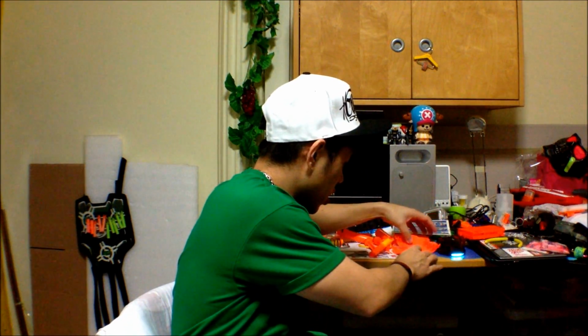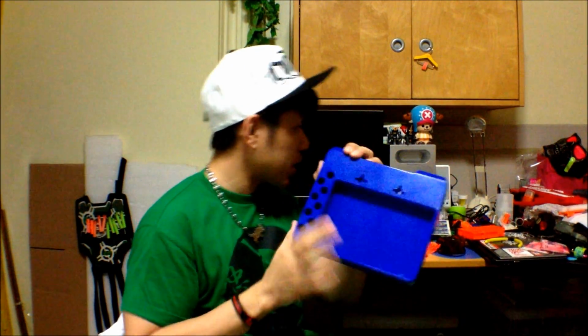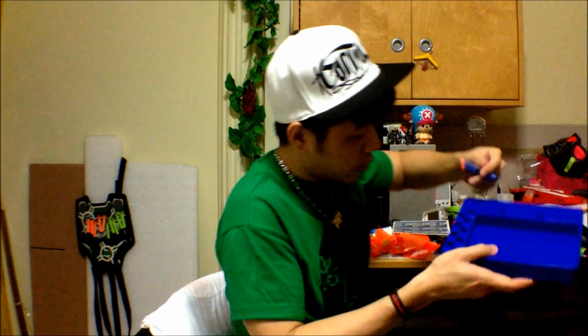I'll put this aside first so I can show you guys the tray or the stand. There we go. Oh wow, they even got slots for you to put your darts. That's quite cool. So, nothing else inside here. It's just the blue stand. Pretty thin plastic. These, I believe, actually hold some darts. Let me just get a dart or two and see if it fits. Yeah, it does. Doesn't really drop out, so it's pretty good.